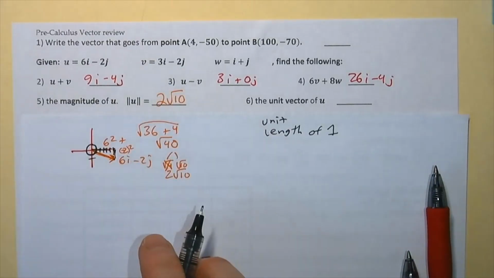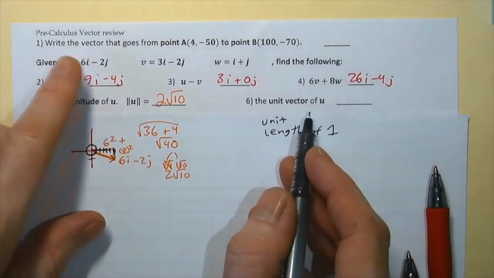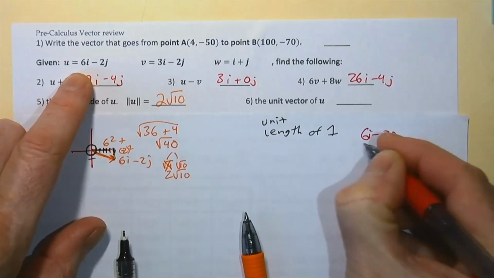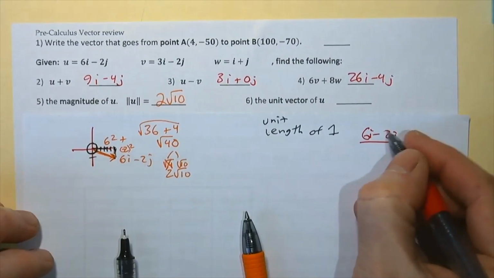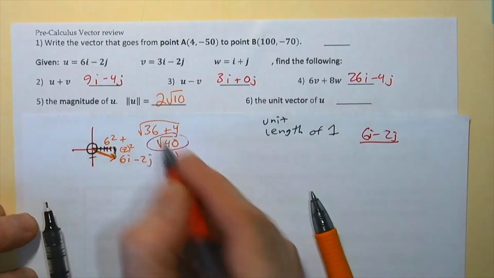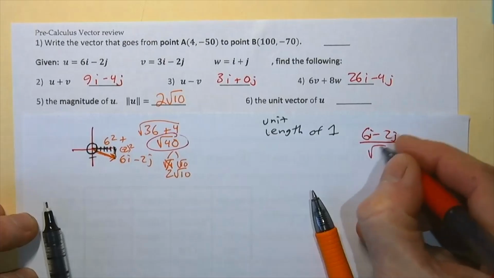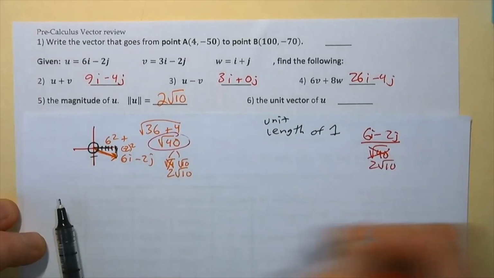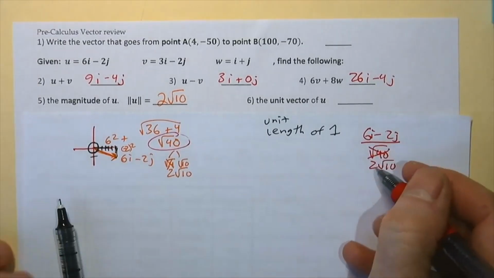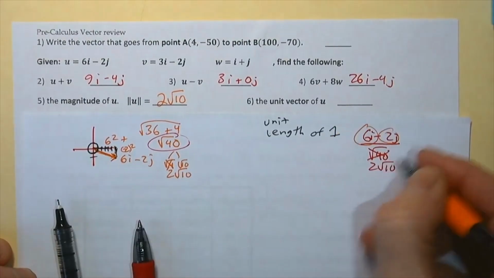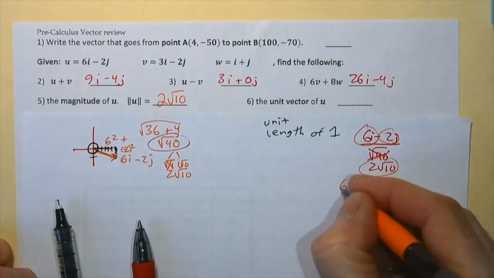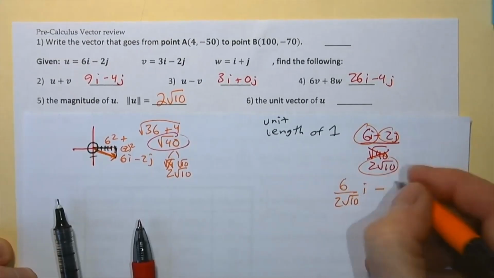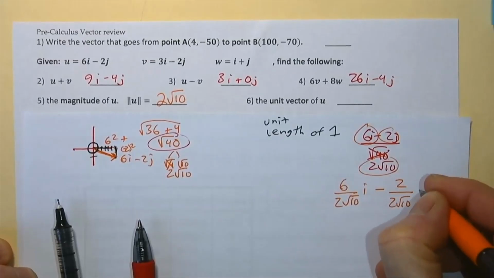Okay, so the rule is we're just going to take our answer to U, 6I minus 2J. You're going to divide it shorter. How much shorter? Half as short? How much shorter is it? Remember the length was radical 40? So just divide it by radical 40, or maybe I should say divide it by 2 radical 10. But you can't leave it like that. You have to make it look like a vector. So split it. We've got this and this over 2 radical 10. So I would say 6 over 2 radical 10 I minus 2 over 2 radical 10 J.